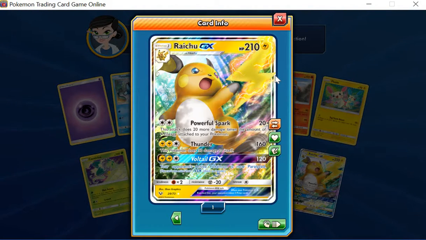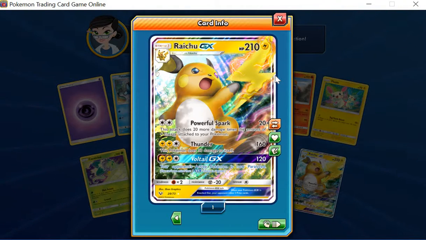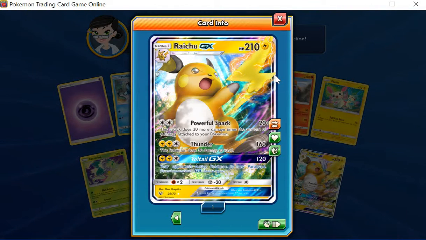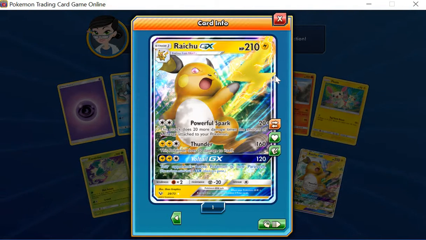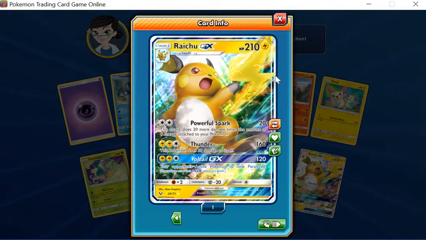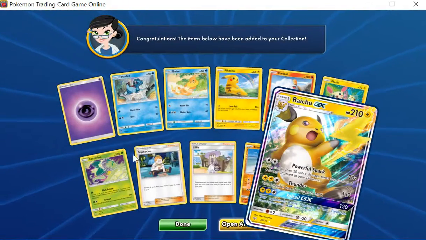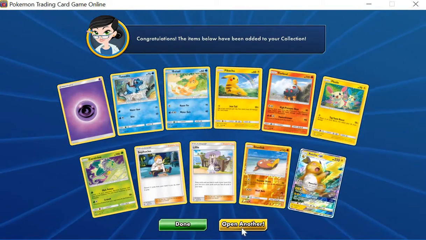That's pretty good. With Choice Band, 160, 170, 180, 190. Add a Kukui to that, 200 to 210. You're doing about 210 if you get the Kukui. If not, 190, I believe. 170, 190 with Choice Band, which is still pretty good. And then Voltail GX. For the same amount, 2 lightning and a colorless, 120 damage. That's pretty good. Oh, your opponent's active Pokemon is also paralyzed. That's definitely good. And this was a good pack. Got that really cool Pikachu artwork and the Raichu.